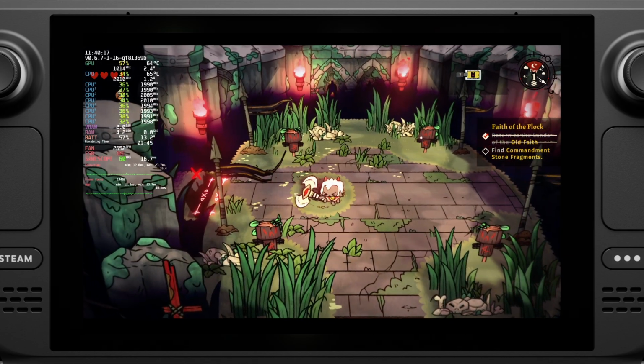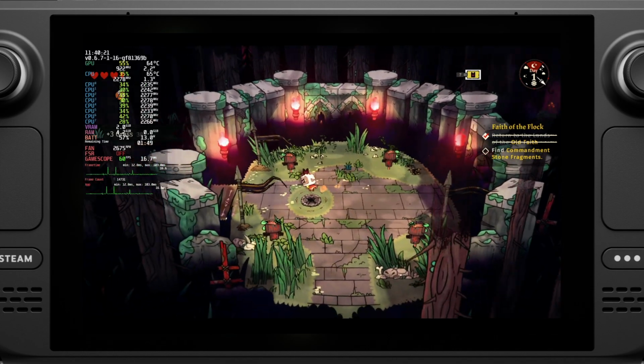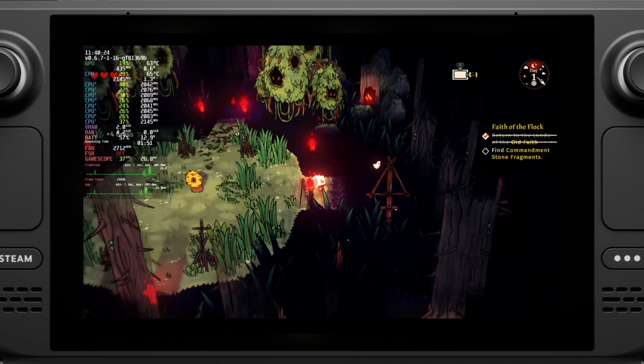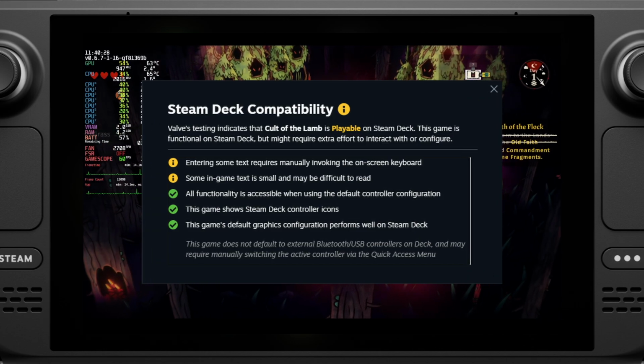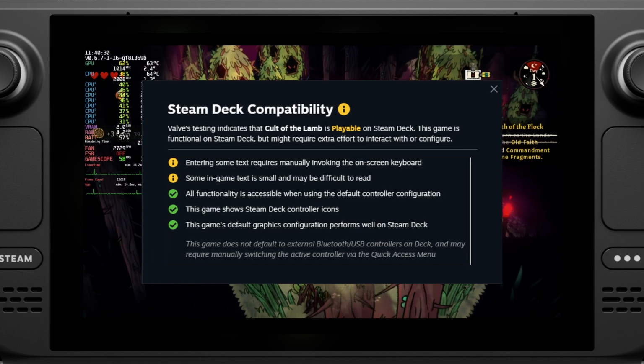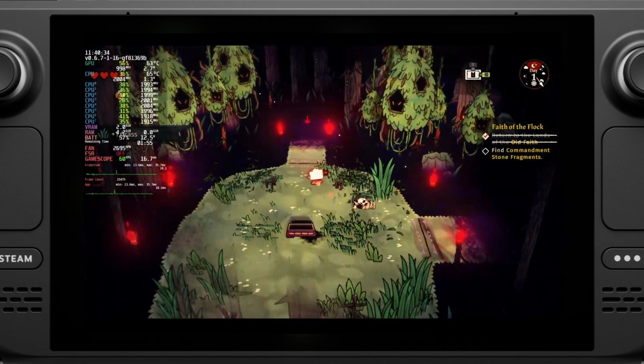The hotly anticipated indie game Cult of the Lamb just dropped today. It's made on Unity and it's compatible with the Steam Deck. It's ranked as playable, and here on screen I have why it's ranked as playable, but overall it has pretty good performance here on the Steam Deck, able to hit 60 FPS most of the time, but there are some stuttering problems, and I did have to switch over to Proton GE.